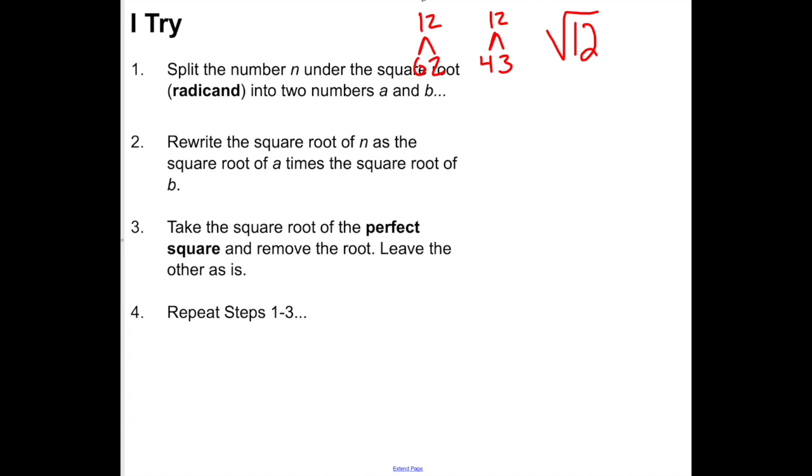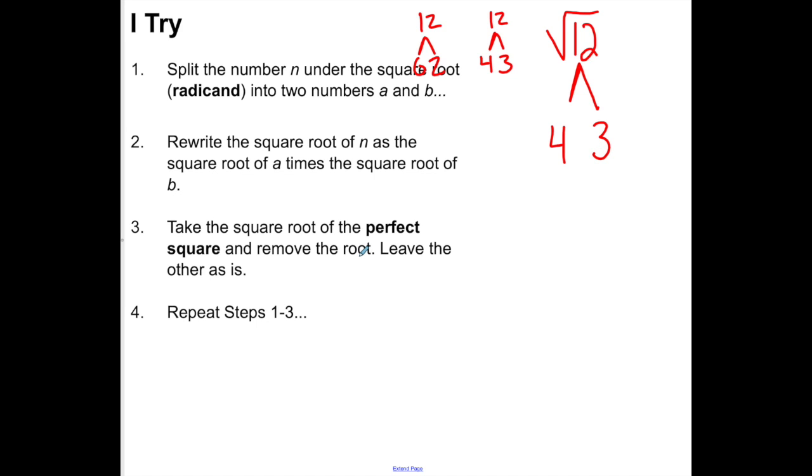But if you think about it, 4 times 3, though it is the same thing as 6 times 2, is a more favorable breakdown here. And that's because while 4 is a perfect square, 6 is not. So you need to be cognizant of that. You need to be conscious of that and looking out for a number that is a factor. Remember, that means it goes into the number evenly and is also one of those perfect squares.